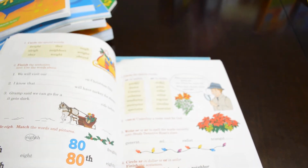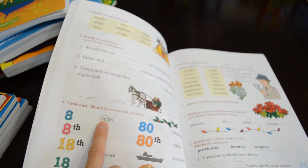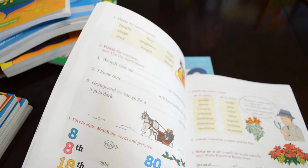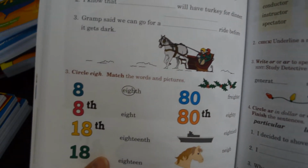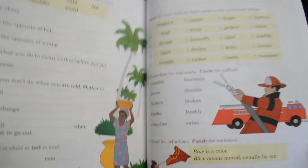This is always fun. We have a good time learning this. So it's putting the 8 with the word, and he pretty much understands that already. But a lot of these books are a lot of review, as I'm sure all of you homeschool moms know, and pretty basic. And that is his letters and sounds.